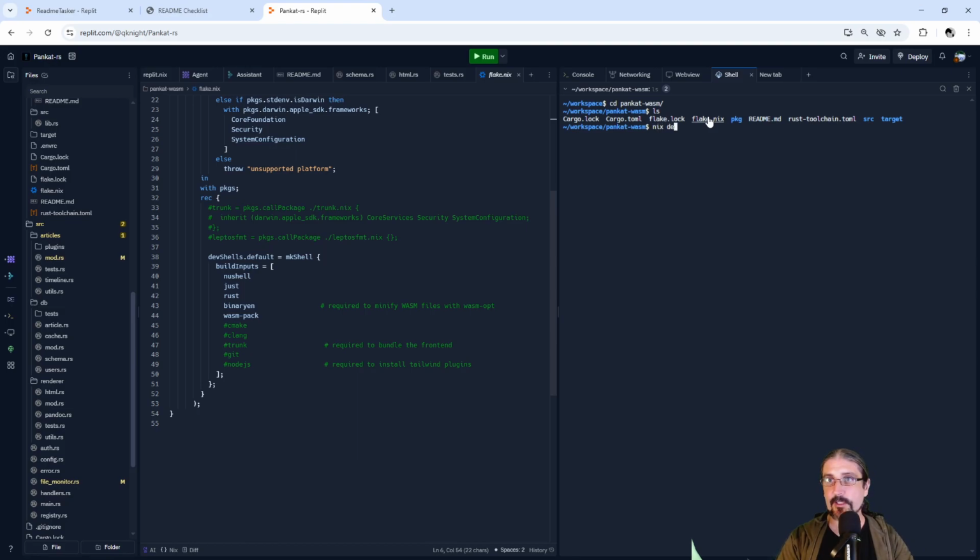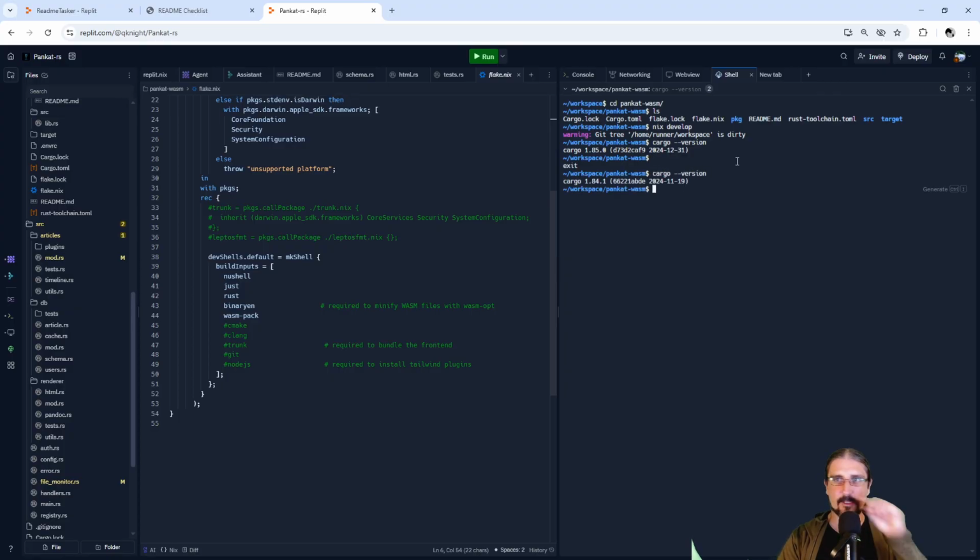And I can do nix develop, and then I see that it's evaluating the flake and running the Nix evaluator. And now I have a special version of cargo. In this case, it is this version. And if I go outside of here, it's this version.